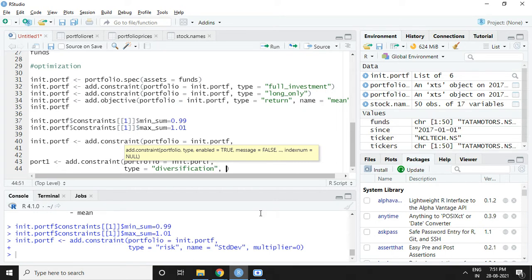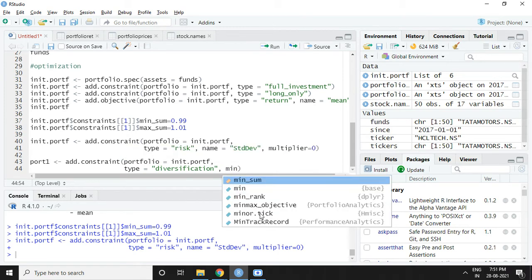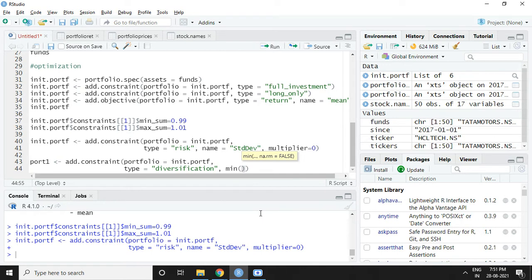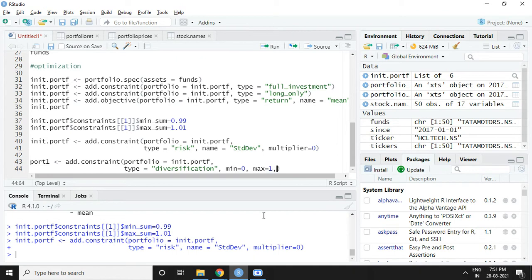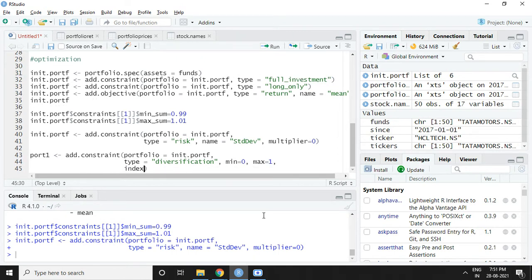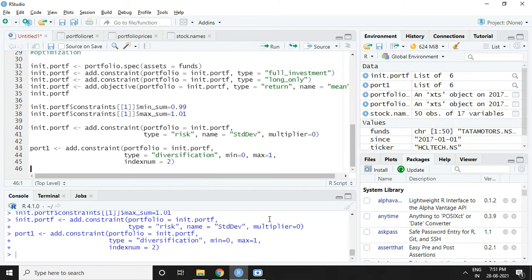Diversification, minimum value of which could be 0, maximum 1. This particular constraint would be having index number 2. So this is the second most prior constraint.